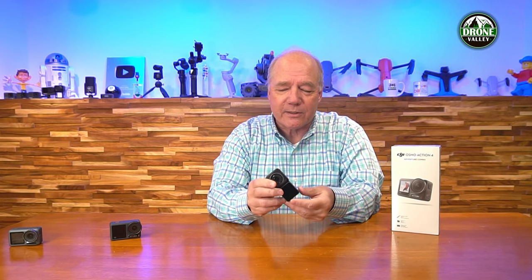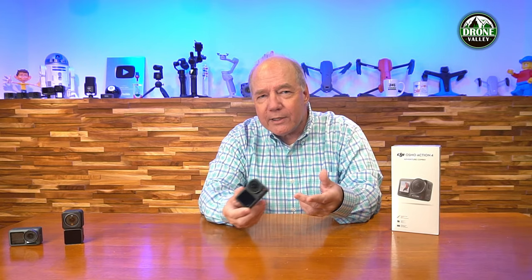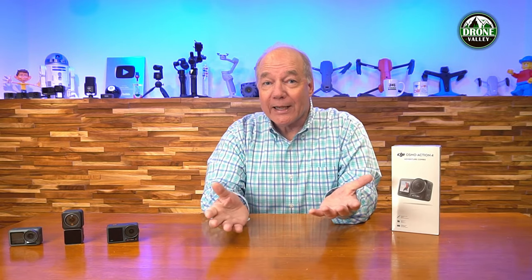The Action 2, even though people were kind of up in arms about certain aspects of it, I love this camera because it's composable - I can snap a screen on, snap an extra battery on, charge it, take it out in the field, or use just the head to record. Then the Action 3 came out with a bigger sensor, a much more robust camera, easy magnetic mounts, and the ability to flip between horizontal and portrait incredibly easily. They improved the optics and the imaging package, so I thought - what could they possibly improve on with the Action 4? Well, the honest answer is pretty much everything.